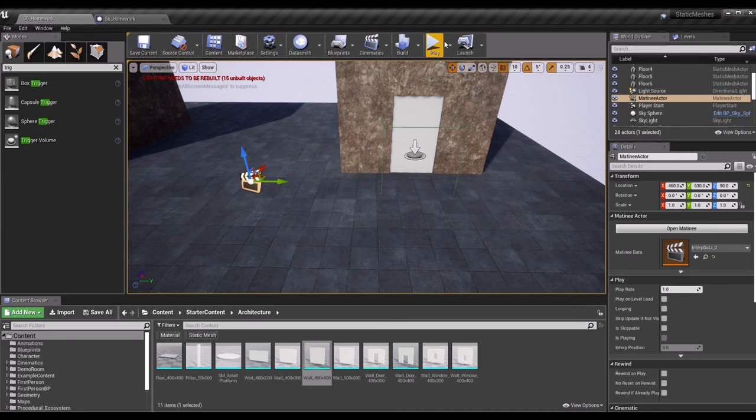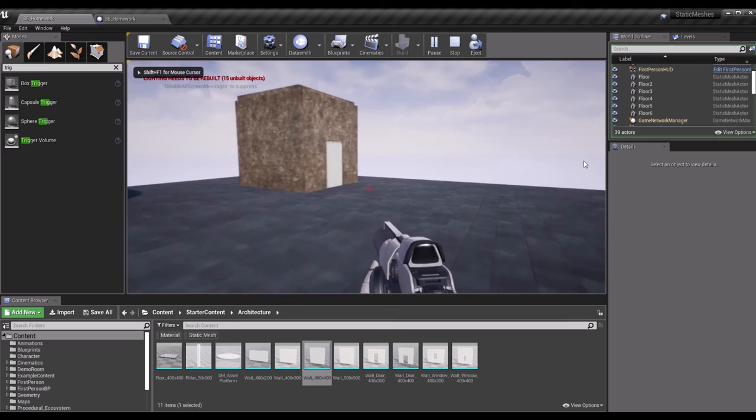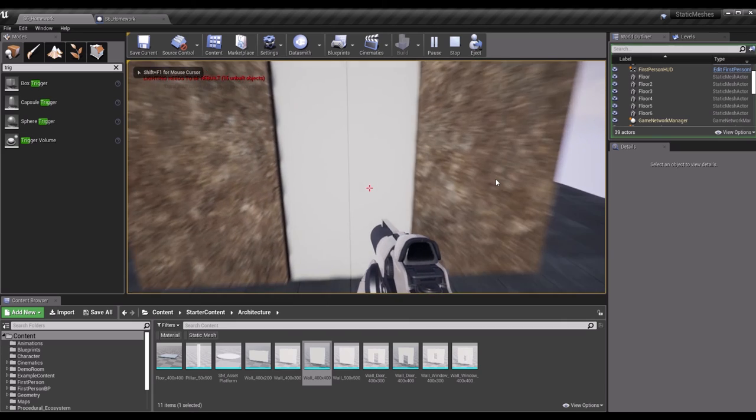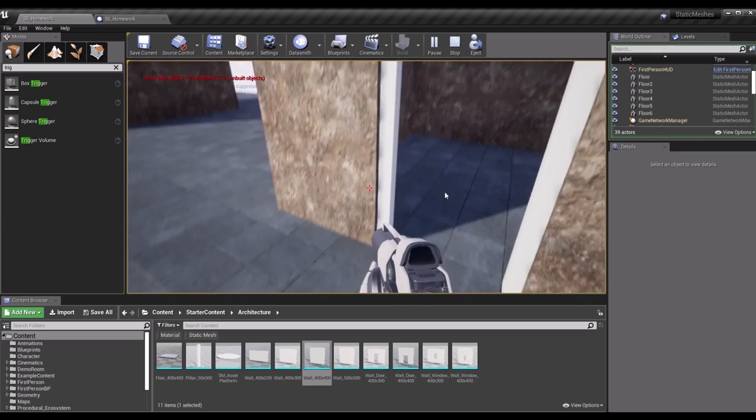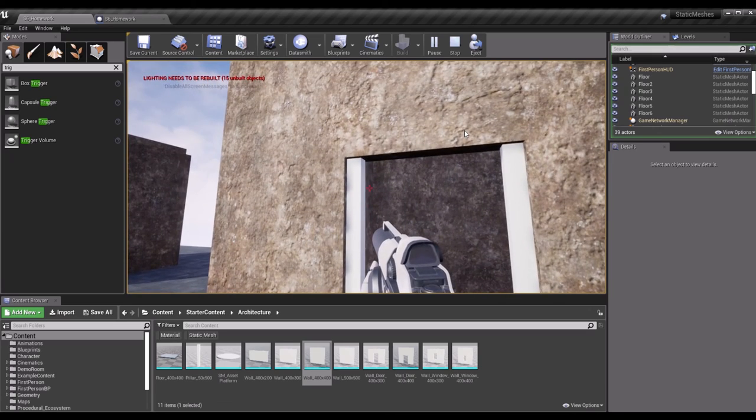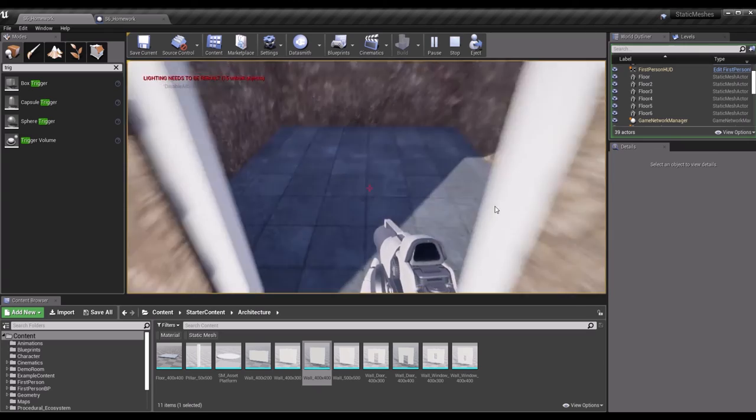So let's give it a try. As you can see, as soon as I enter the volume, the Matinee plays the scene and the doors open slowly.